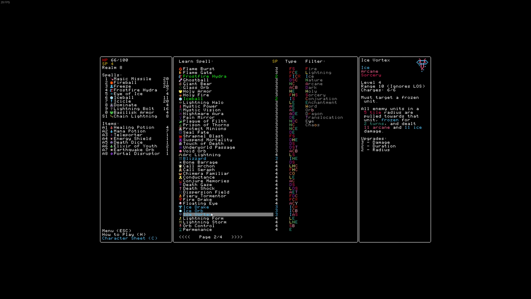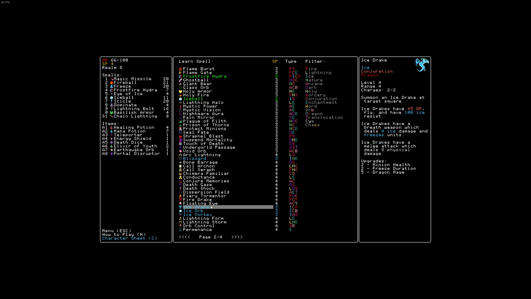All enemy units in a 5-tile radius are pulled towards that unit. Pulled towards the unit I target. Frozen, and then dealt 11 and 11. It's not bad. Ice Strikes, summon Ice Strikes. Summons an Ice Strike. Get one of them.